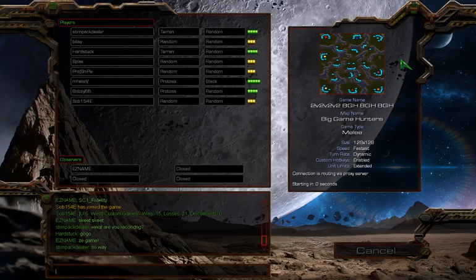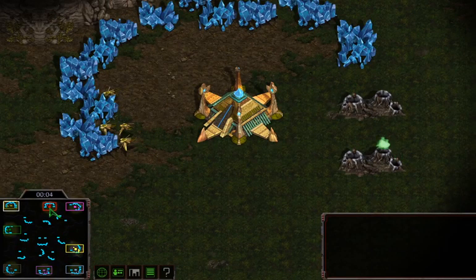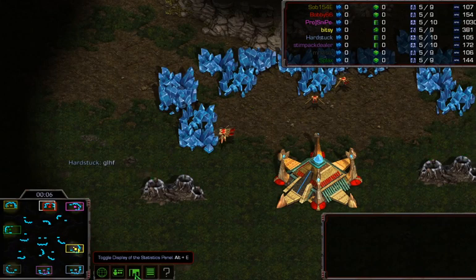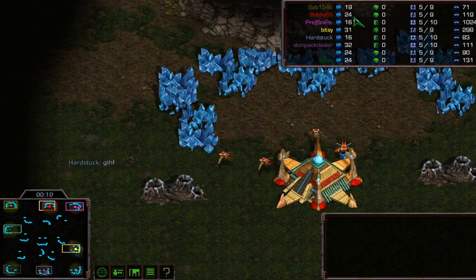All right. We got a 2v2v2v2. And there's some good players in here. Seen Stimpak Dealer around, Bobby 66, Bitsy.